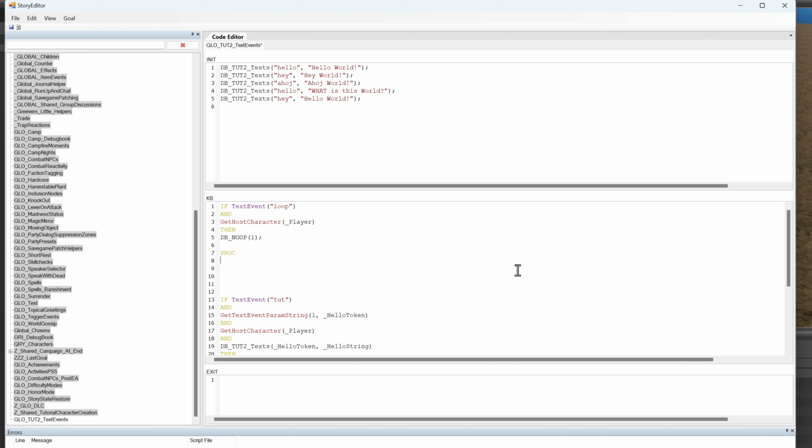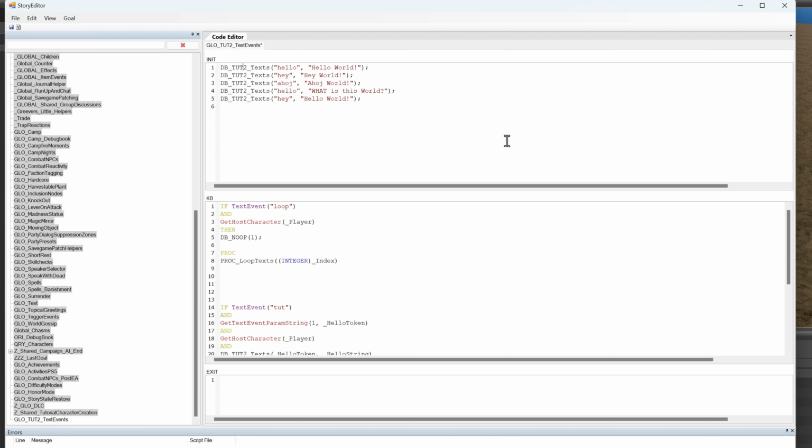We are going to do procedure loop texts, we'll just call it, and our procedure is going to expect an index.